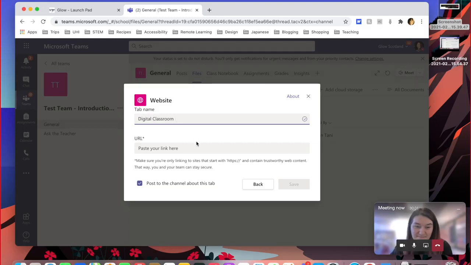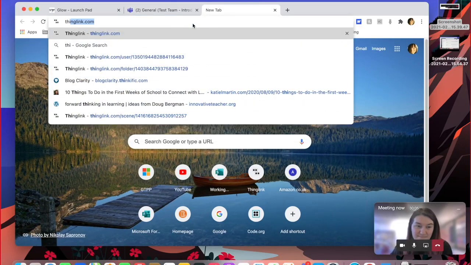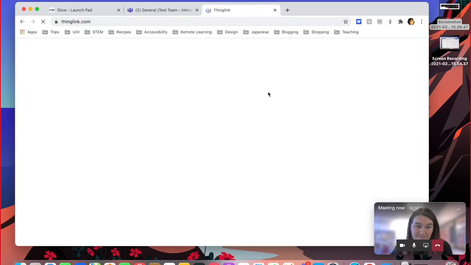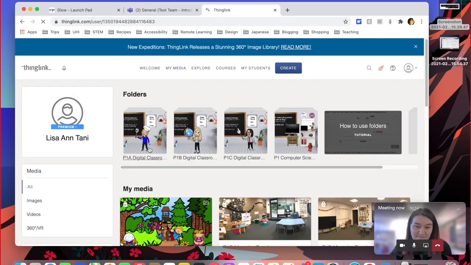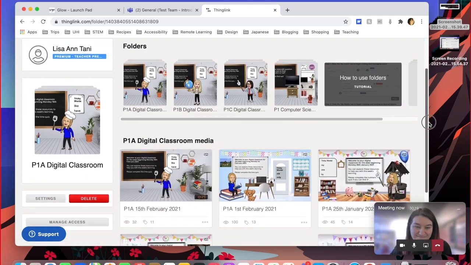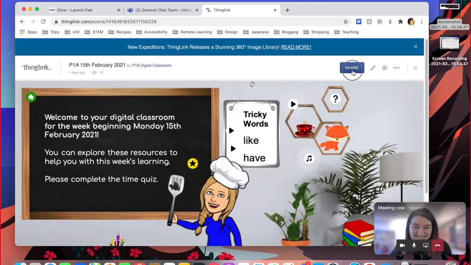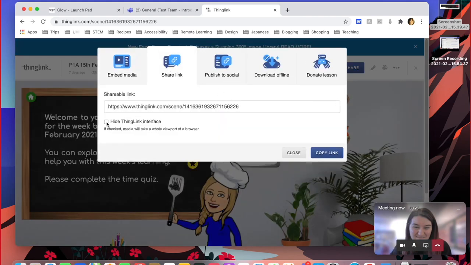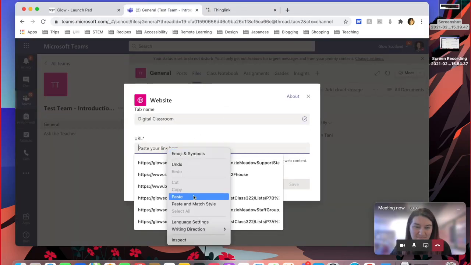So if I put digital classroom, get the link, if I go to my link, if I go to primary 1A, so we'll pretend this is a primary 1 classroom, this week's digital classroom is here. So if I click on share and just copy that link, go back to my team and paste the link in here.